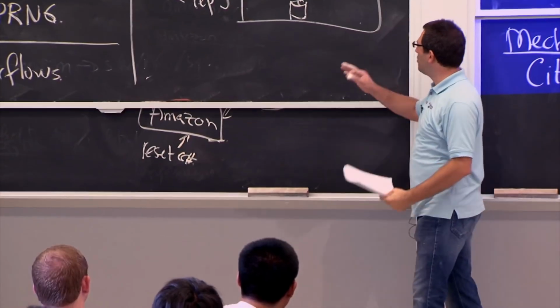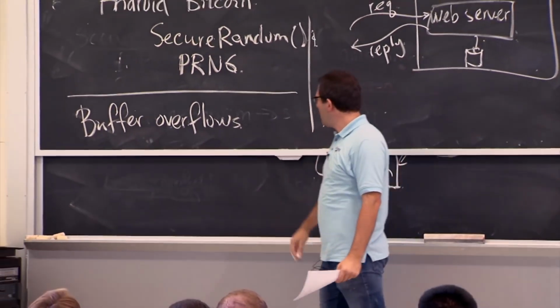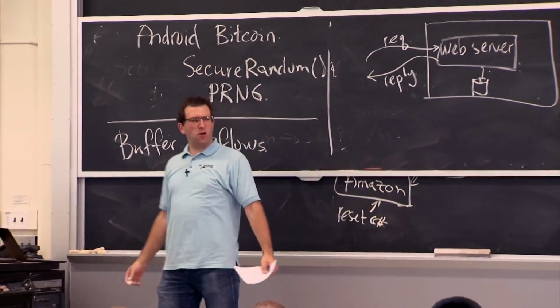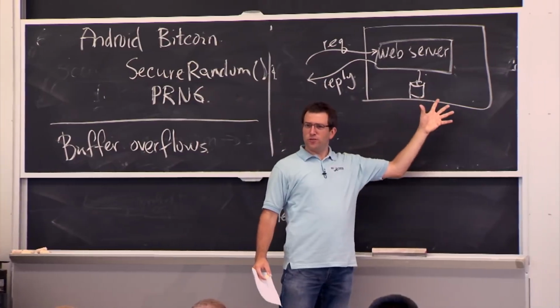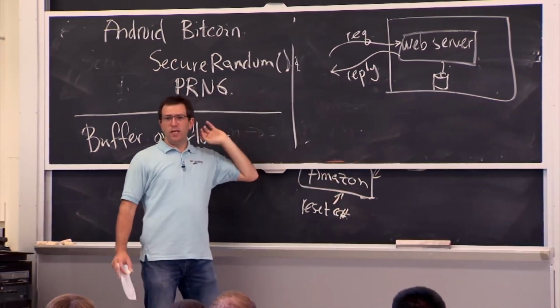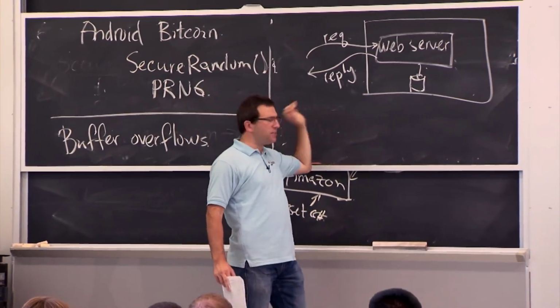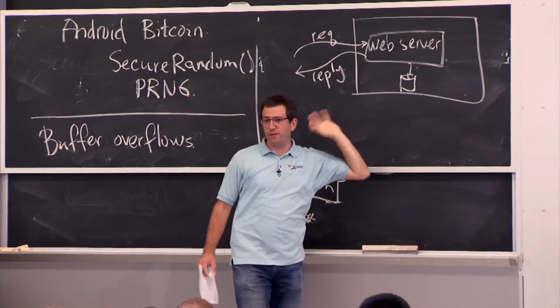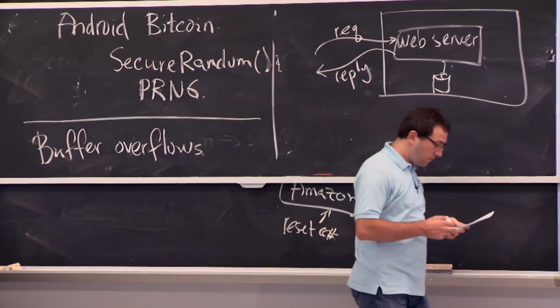But in this case, let's go with some intuitive version of, the web server should do what the programmer wanted it to do. And the threat model is probably that the attacker doesn't have access to this machine, can't log into it remotely, doesn't have physical access to it, but can send any packet they want. So they're not restricted to certain kinds of packets. Anything they can shape and deliver to this web server is fair game. It seems like a reasonable threat model to have in mind in practice.